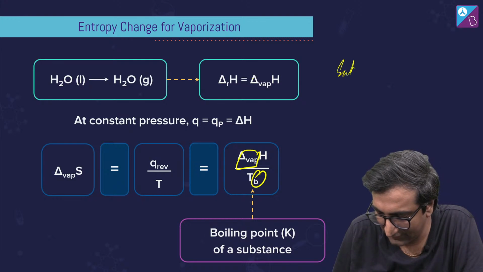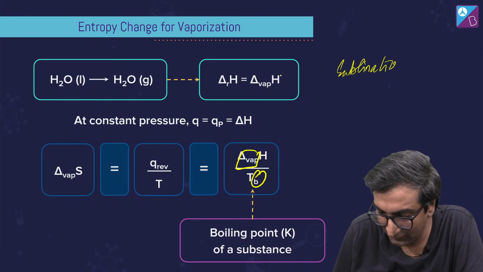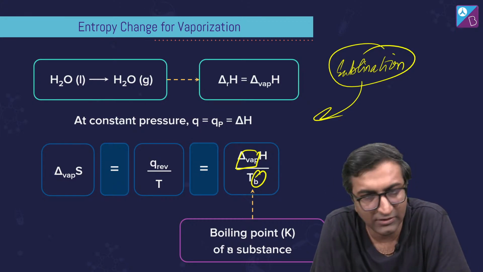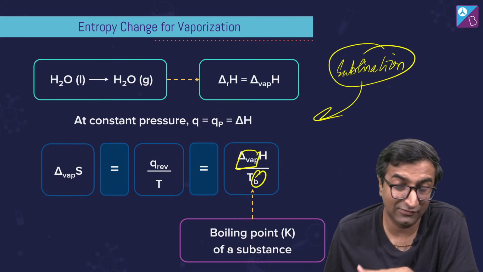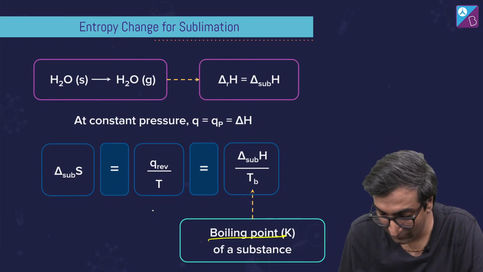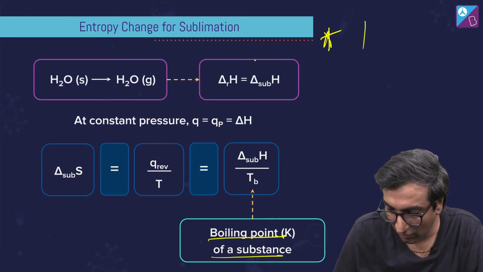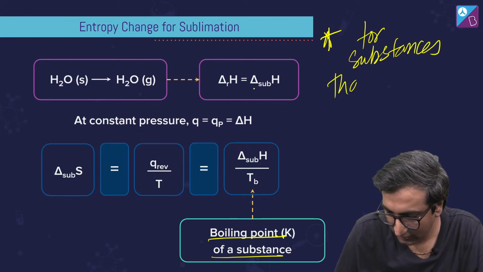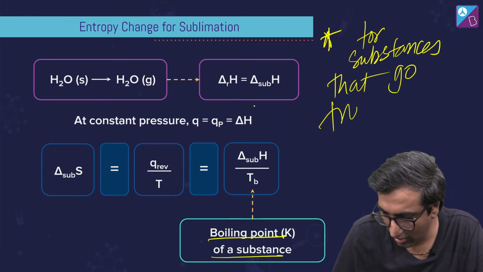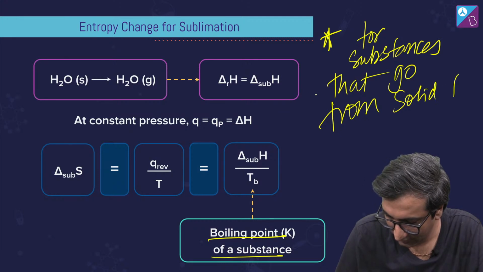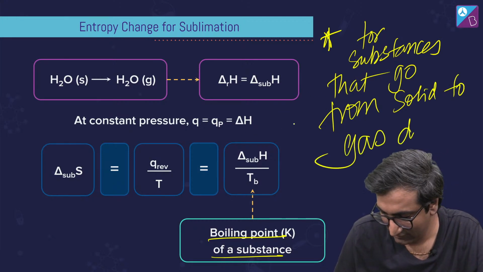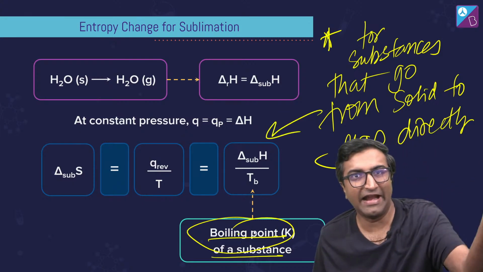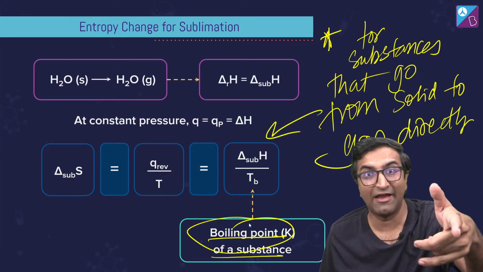ठीक है, sublimation में भी हम लोग कर सकते हैं. But sublimation is a little more complicated in terms of temperature. Figure out which temperature sublimation हो रहा है, and you can say that. ठीक है. कुछ substances सीधे solid से gas बन जाते हैं. तो you will notice कि यहाँ फिर से boiling point लिखा है, but this is for substances that go from solid to gas directly. I know यहाँ लिखा है boiling point, but focus on this. Okay, this is like dry ice, carbon dioxide, और क्या होता है, camphor, etc., etc.